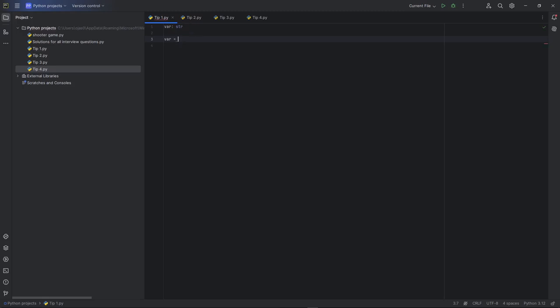So let's say you made this in your program, and many lines later in your very big program, you assign it something like 1, 2, 3. Now Python will use squiggly lines to say that this variable is a string, not a number, not an integer. So this annotation will help you remember what a variable would be. This way you will make your code more readable, and it will become easy for you.